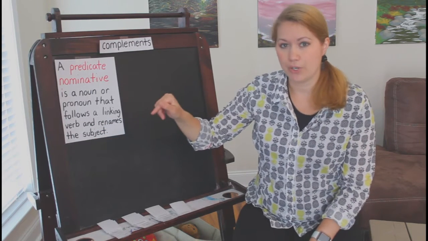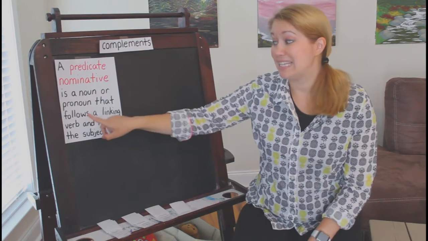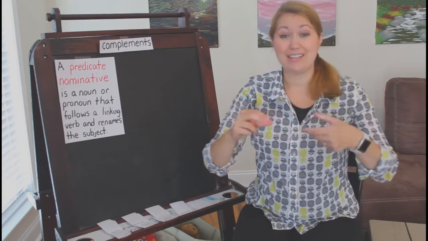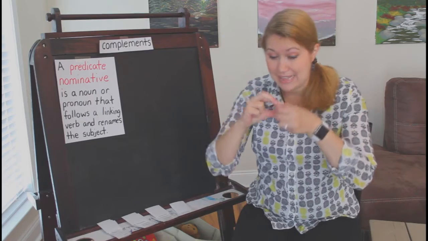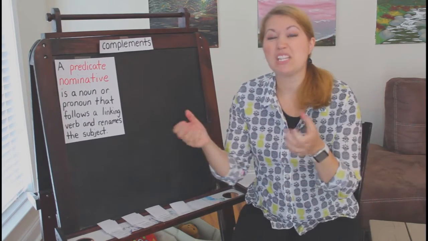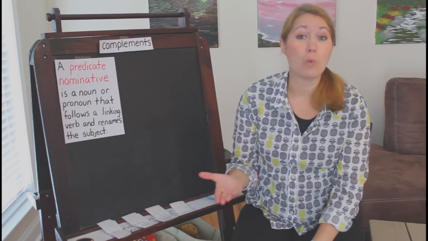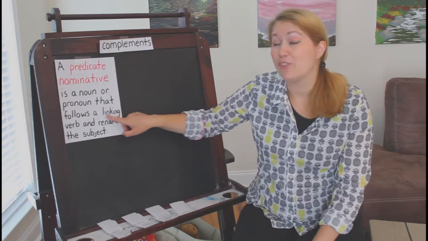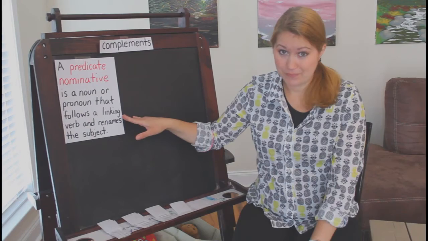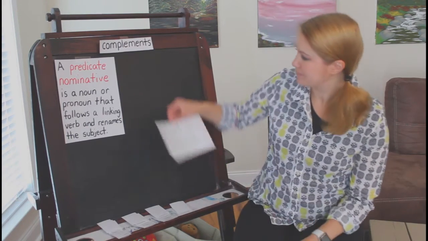What kind of verb does a predicate nominative follow? Linking verbs. They link things together. This renames the subject. It links things together. It is not an action, not something that you're doing. Most sentences, it'll be something like is or was, but looking for linking verbs, not actions. Well, the easiest way to think about it is to look at it in a whole sentence.